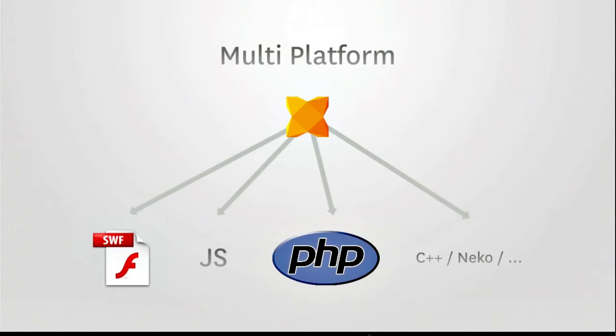C++ everyone knows is a lower level language, mostly for desktop applications. And Neko is actually a web server application that Nicolas created, who is the creator of haXe, by the way. That's kind of what he was using haXe for, but he also has expanded haXe to include these multiple platforms.